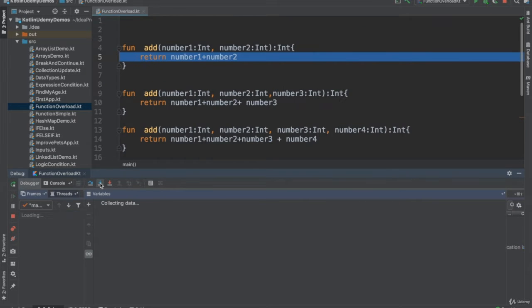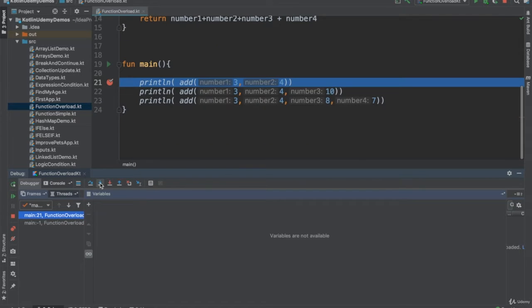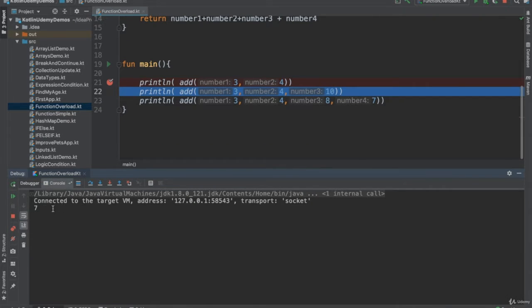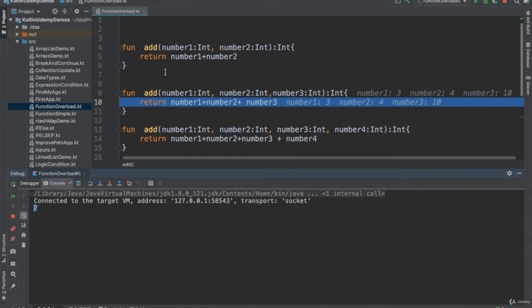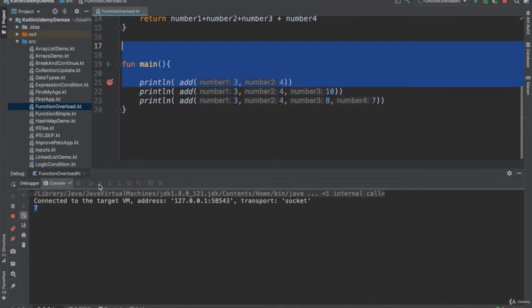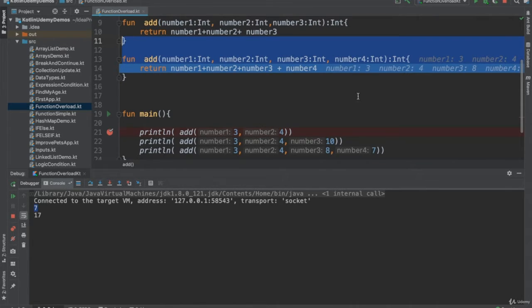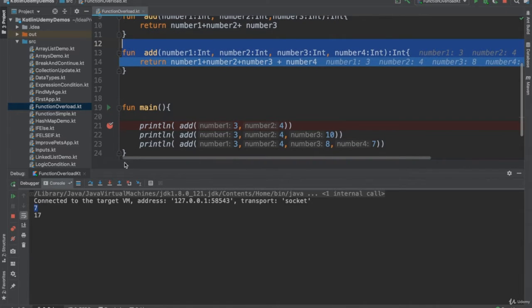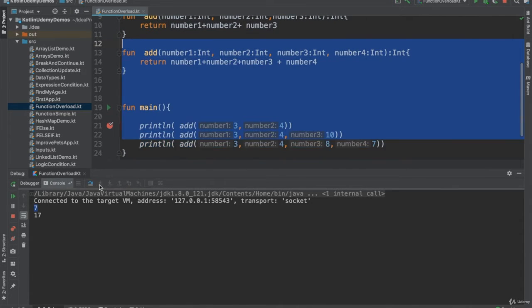There you go. I just reached this point. Okay, so I'm sending 2 numbers. See, it called the first one, returned to us a result, and printed it on the screen. 7. I don't save it in a variable for now. It called the second one. If you see, it went to this one, not that one, and returned 17. Now it went to the third one, took the inputs, and printed them for us.